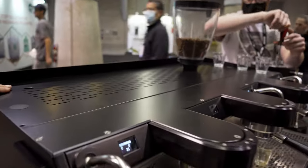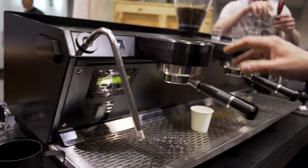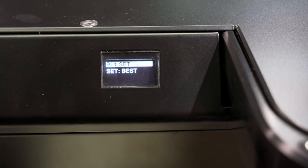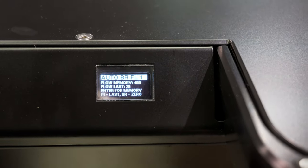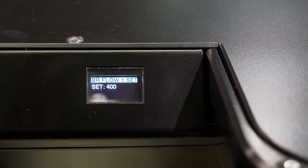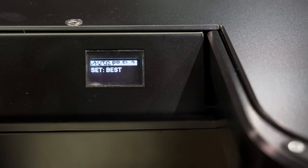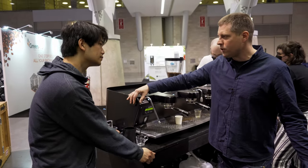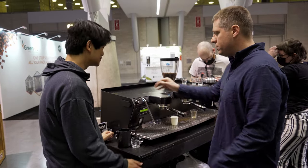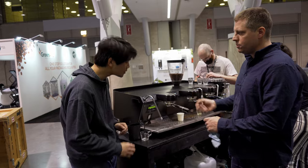We have a new algorithm called BEST. To access it, press and hold and press again to get to the program. This algorithm is releasing on all machines moving forward. BEST is an algorithm for pre-infusion. In the commercial setting, a lot of our machines have one pump per group and we really focus on pre-infusion, but in a commercial environment people avoid it because it takes time away from throughput — you could be sitting 15 seconds waiting for pre-infusion when you could be multitasking. BEST alleviates that.